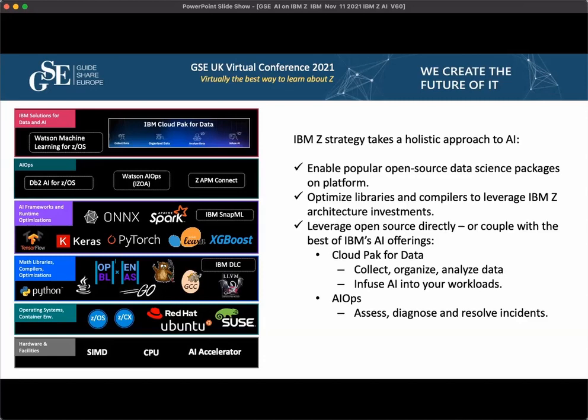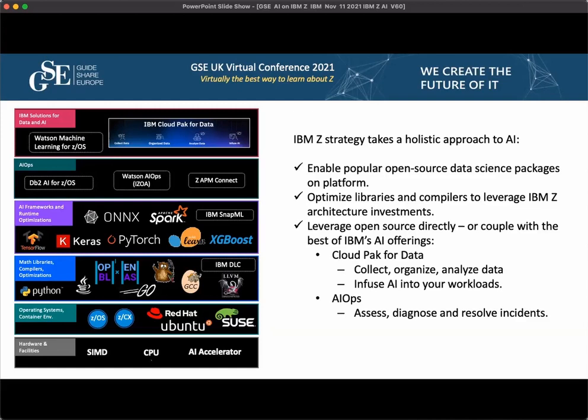And to do this, we focused on bringing the most popular AI frameworks and tools from the open source ecosystem, such as TensorFlow and PyTorch and ONNX, and really combine that with the best of IBM's AI portfolio technologies, such as IBM Watson Machine Learning for z/OS, but also Cloud Pak for Data. And as you can see from this chart, there's a wide scope of AI ecosystem investments that we have enabled on IBM Z, as I said before, all the way from the silicon up.